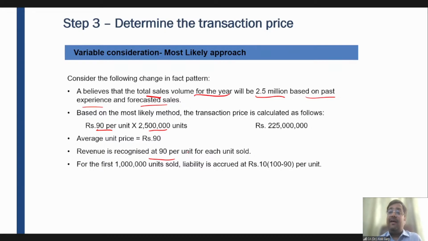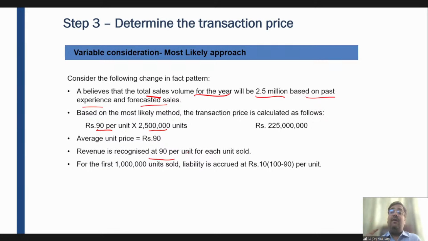Yes, if the customer will be able to reach that volume on which he is entitled for a discount, in that case the companies will either adjust from the subsequent sales, or the company will give the refund as money to the customer, right? But if you are saying still the customer is demanding the money and the entity is paying the money, then what will happen? Doesn't matter. The company will pay the money to the customer. So the accounting entry will be cash account debit, to revenue, to refund liability, to bank, to cash to the customer, right?